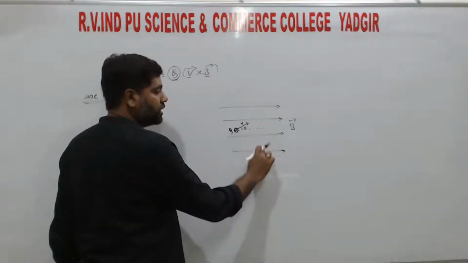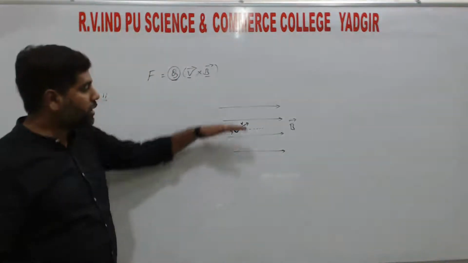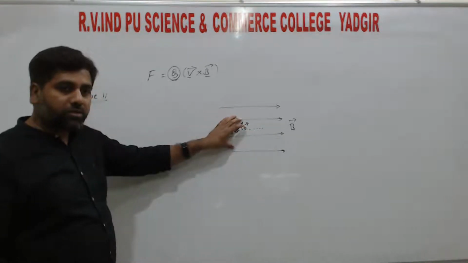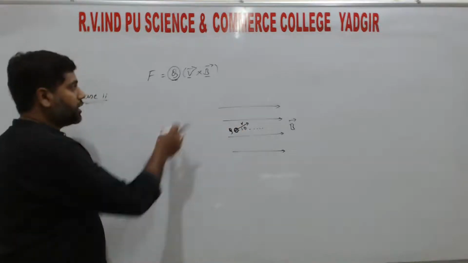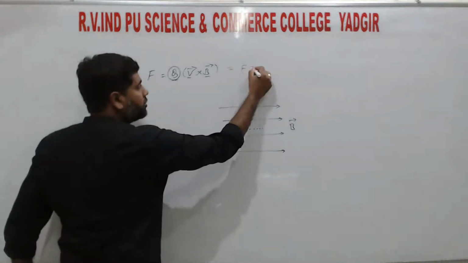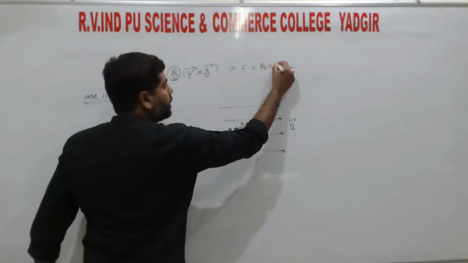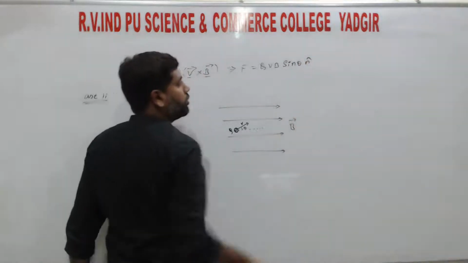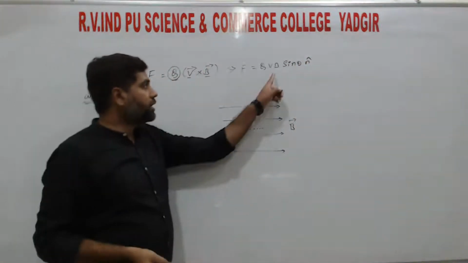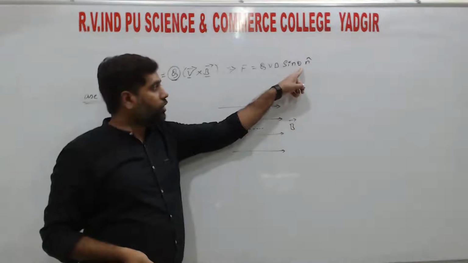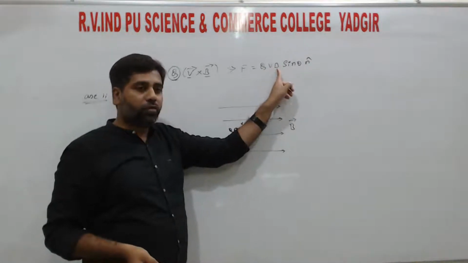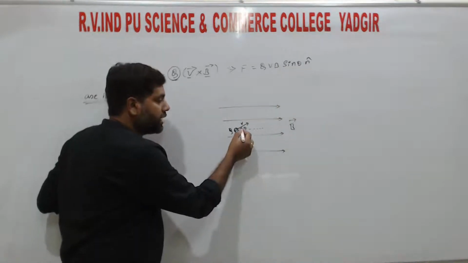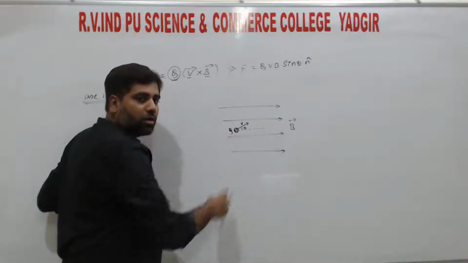Right. So this is the region of the magnetic field. In this region, the charged particle enters the magnetic field at other than 90 degree. That means this formula we can write: F equals QVB sin theta into n cap, right? So here theta is the angle. If it is 90 degree, then we can write this as QVB. Here, other than 90 degree means some angle, so that angle is theta with the horizontal, or along the magnetic field, right?